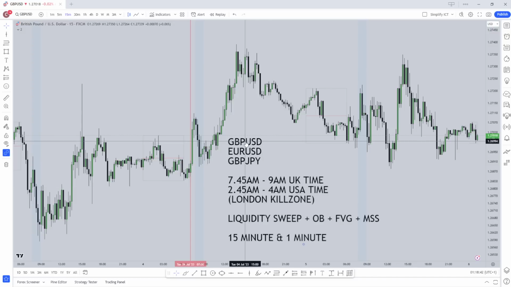However, if it doesn't show on one pair, you should skip to the other and check all the pairs for the setup at this specific time that I'm going to show you in a second, to look for trades every single day. If not, then we've got plenty of other strategies.